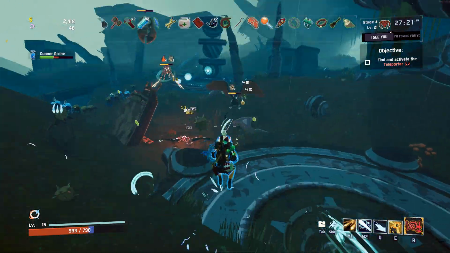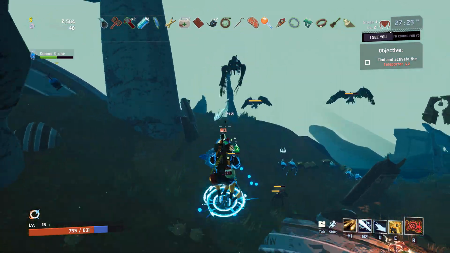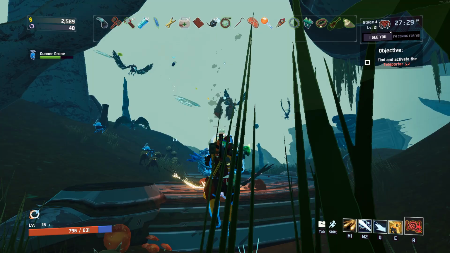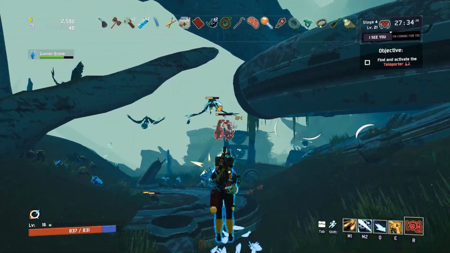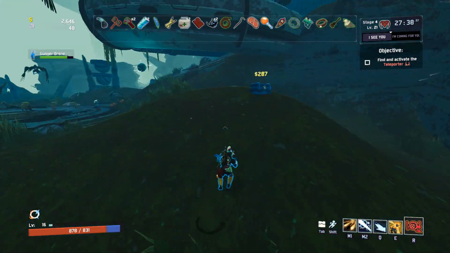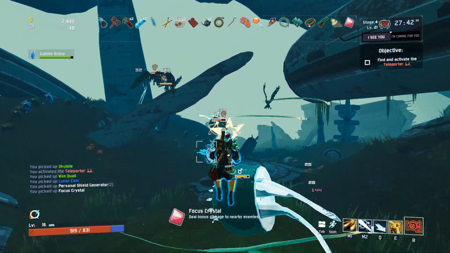Oh, boy. Now, here's the question. Do I want to voluntarily summon another boss? I mean, because... oh, gosh. Another legendary would be really nice. But, oh, hey, how's it going? I've just got to not be suicidal here.